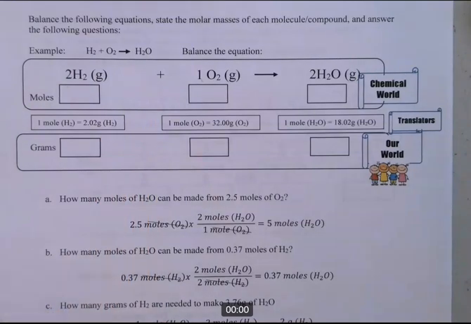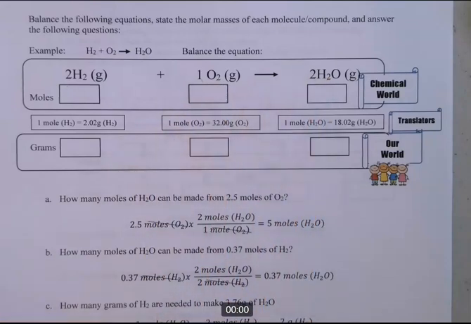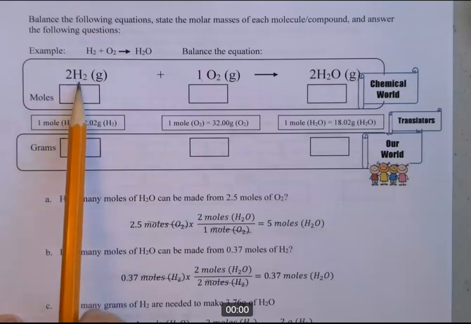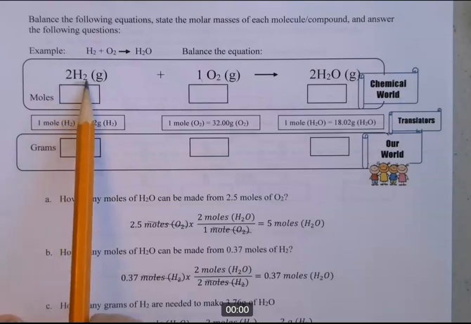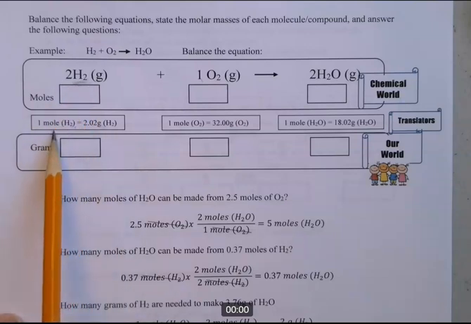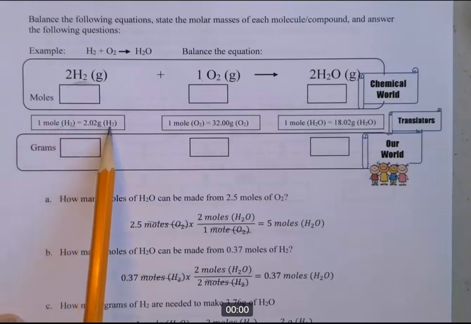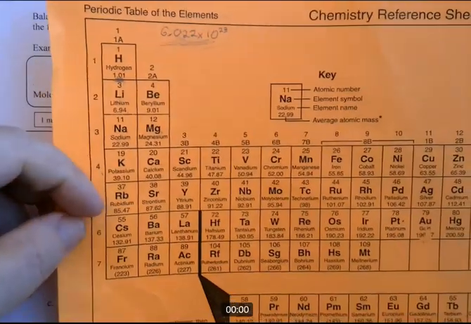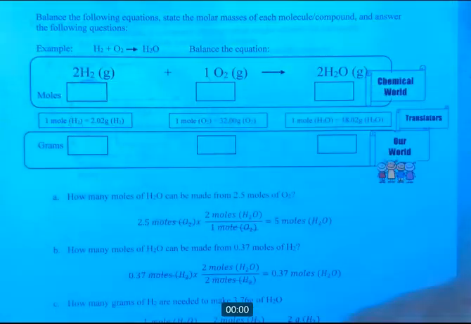So I did 2 things for you that I didn't make you do on this one. I balanced the equation. This is the equation to make water out of hydrogen and oxygen. And I gave you the molar mass for each of these either molecules or compounds. Hydrogen is a molecule. It's not a compound because there's only 1 element. So H2. So what I want is the molar mass not of 2 H2s, but of just H2. And there it is. We just calculated that one a couple minutes ago. 1 mole of H2 is 2.01 grams of H2. Again, you got 1.01, and if you have H2, you have 2 times that, you have 2.02.